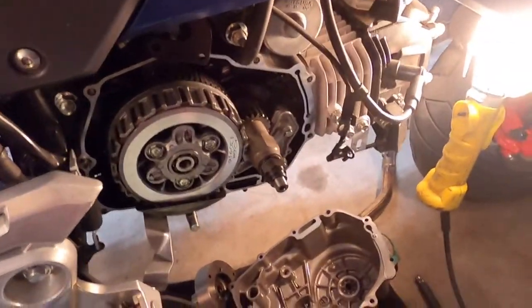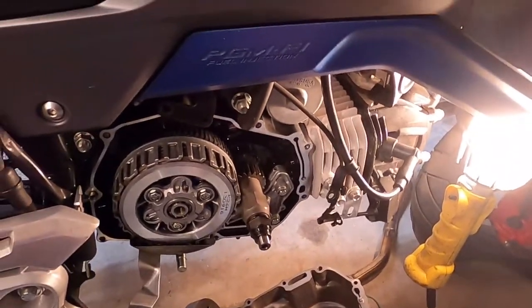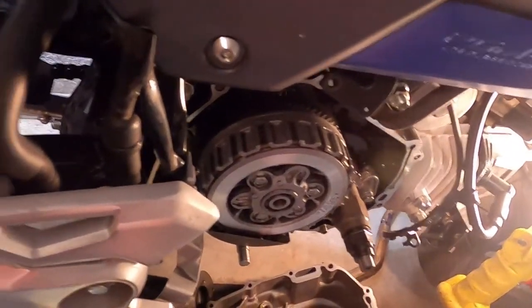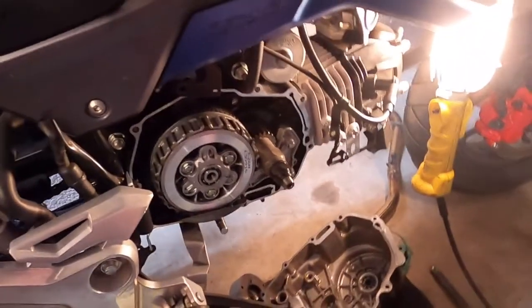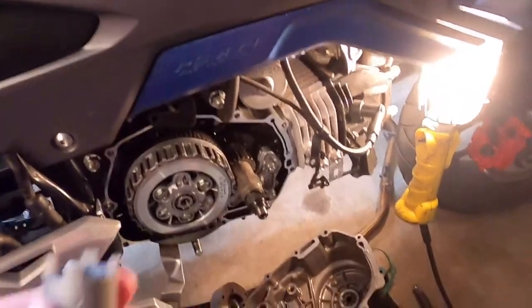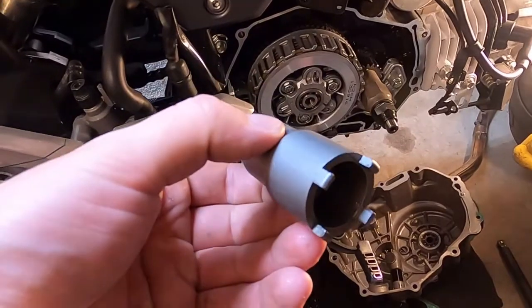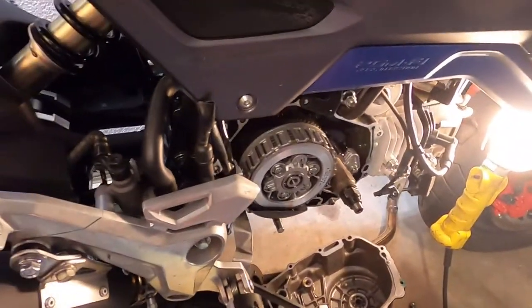So we got this fancy little tool in finally. I've got everything spread around. I've been trying to do this as quickly as possible because I really like to ride to work tomorrow. I had this primed. It was like $9. This is the tool in question, and I put it on my air impact.